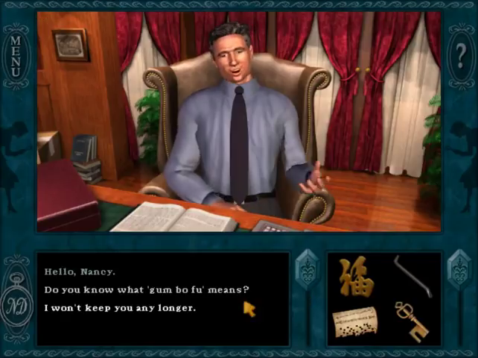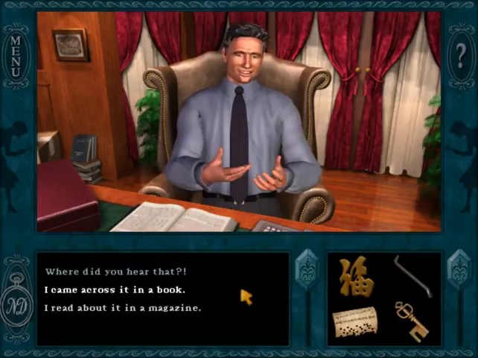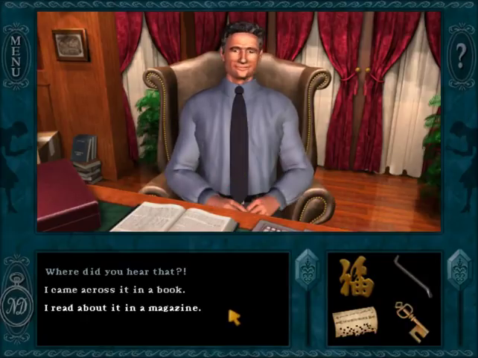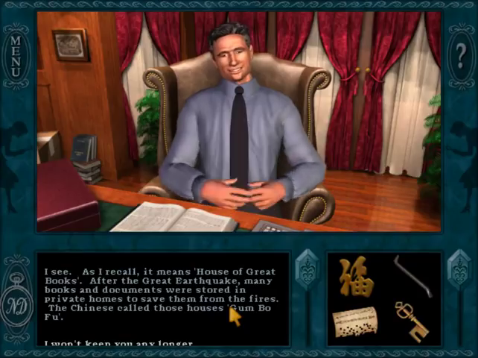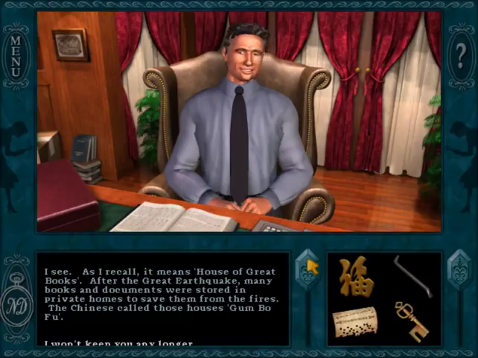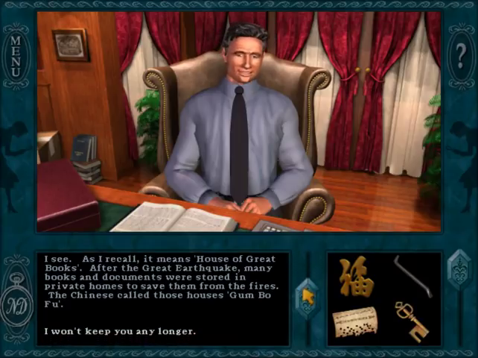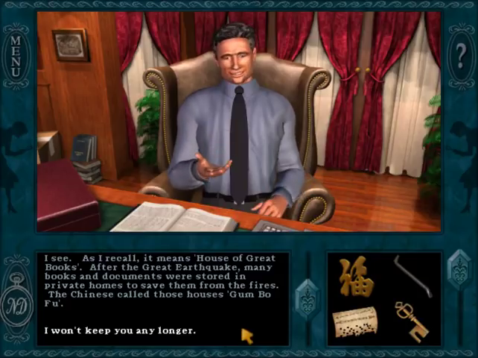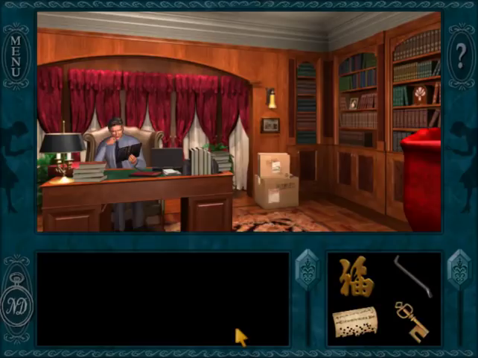Really, really harsh. Hello, Nancy. Do you know what Gumbo Foo means? Where did you hear that? I read about it in a magazine. I see. As I recall, it means House of Great Books. After the Great Earthquake, many books and documents were stored in private homes to save them from the fires. The Chinese called those houses Gumbo Fu. I won't keep you any longer. Thank you, Nancy.